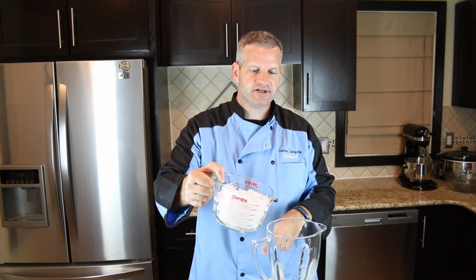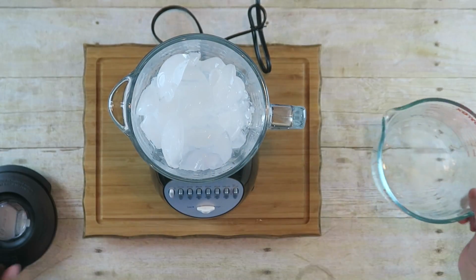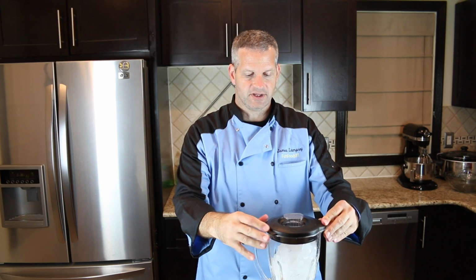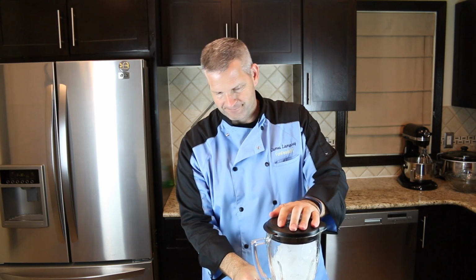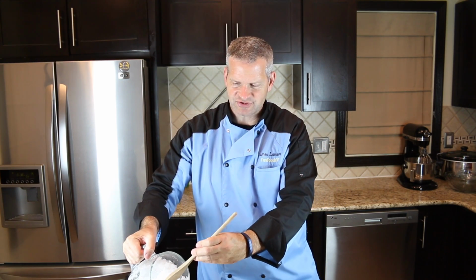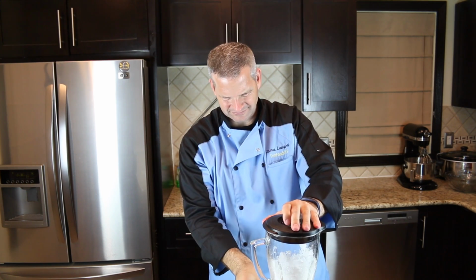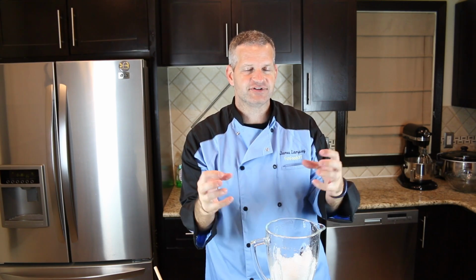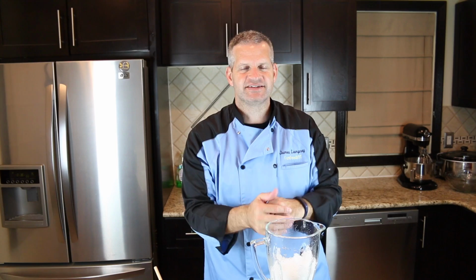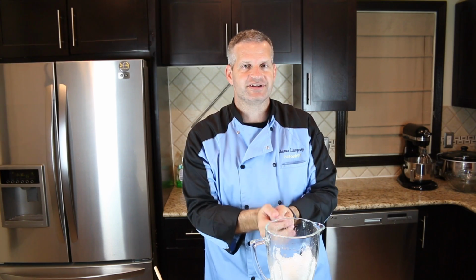So here you go, I'm gonna put my ice cubes in here. Put the lid on, and here you go. I'm gonna dump some of these big chunks out because I want to use only a little bit of these ice cubes, not as much as I did. And there we go. So after I removed some of the ice cubes, it was a bit too much for my blender. Your blender might be powerful enough to do all of them. Only do about half first and see how it goes from there. So I have what I want, really crushed up ice cubes, and now it looks like snowballs.